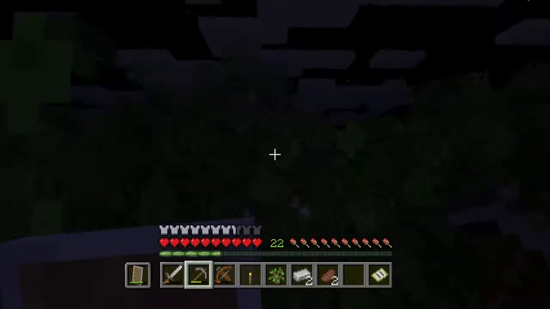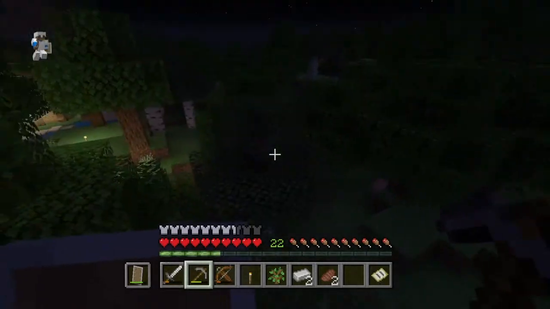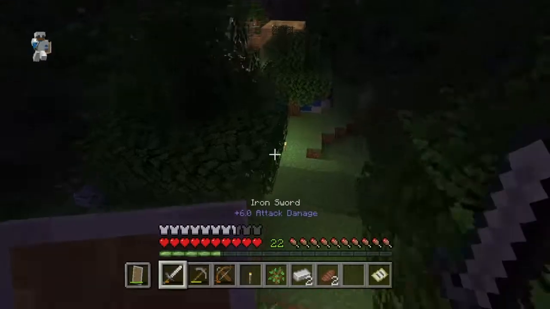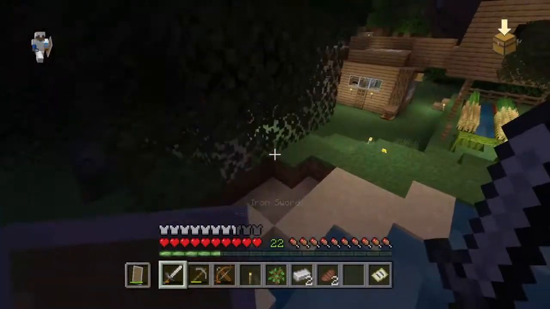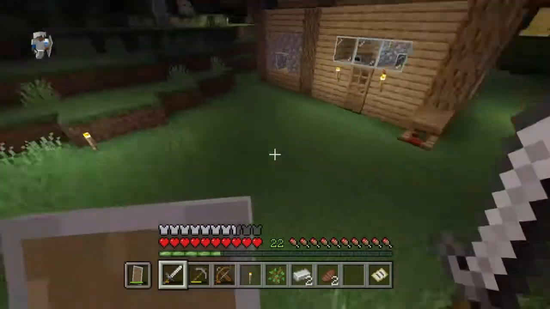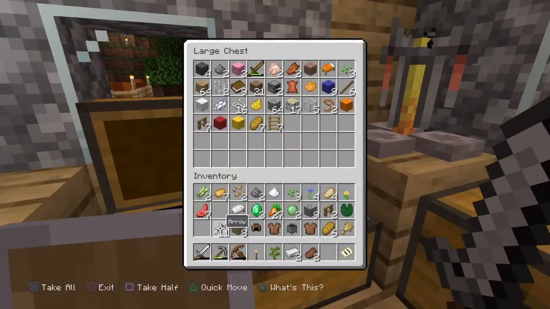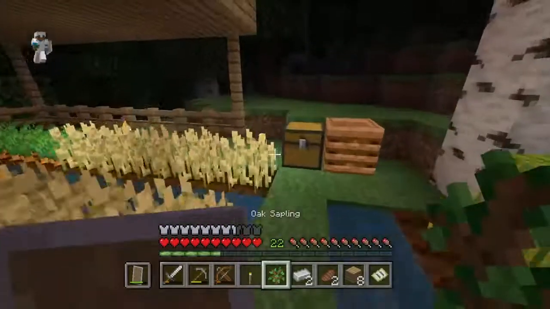And my iron is still there too, like everything. Okay, so the house is there. There's a mob, guys. Tarzan. Okay. Okay, I'm gonna get my stuff back and then I'm gonna end the video. Okay. Okay. Wait, the wood. Okay.